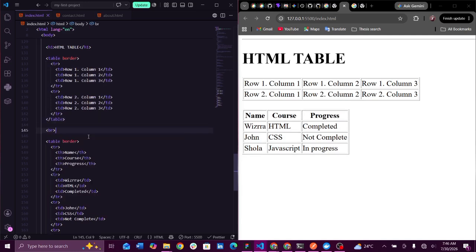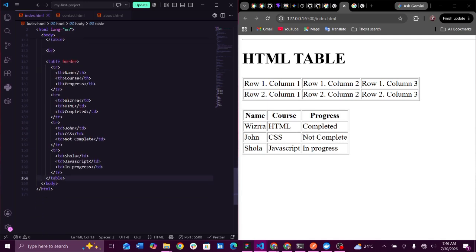Now I'm going to create another table, and this example I'm about to give you guys is very simple, and it makes the table not look complicated for people looking at your code and whenever you are also working on it. But if you don't pay attention, you will get totally confused. Trust me.